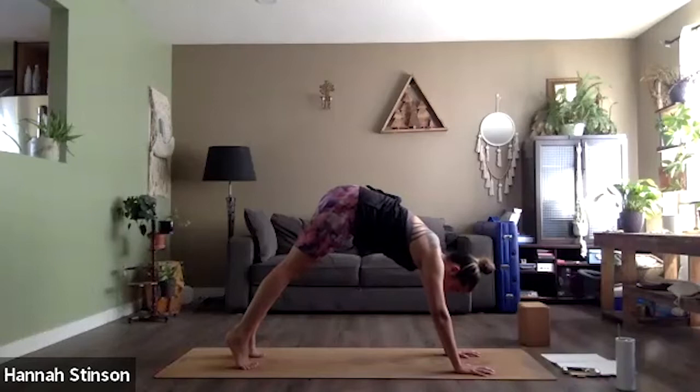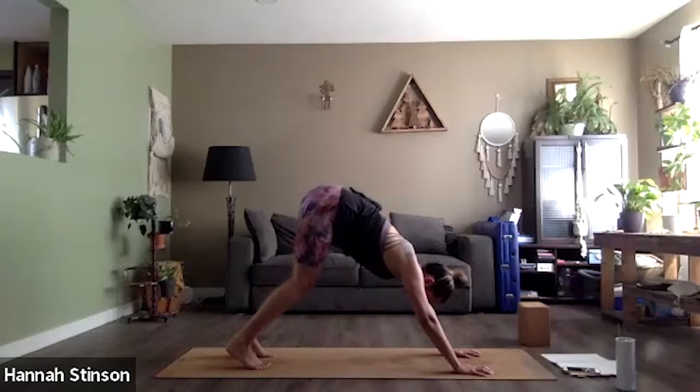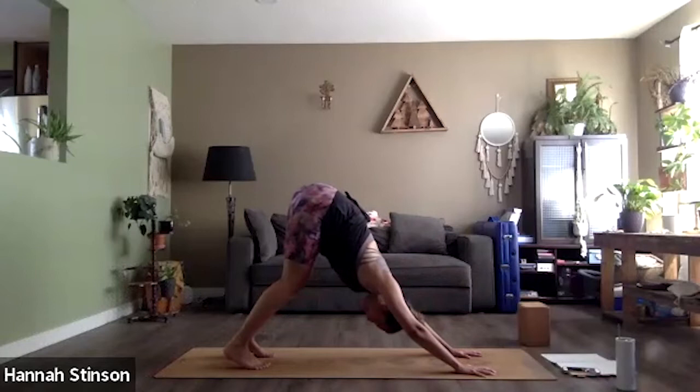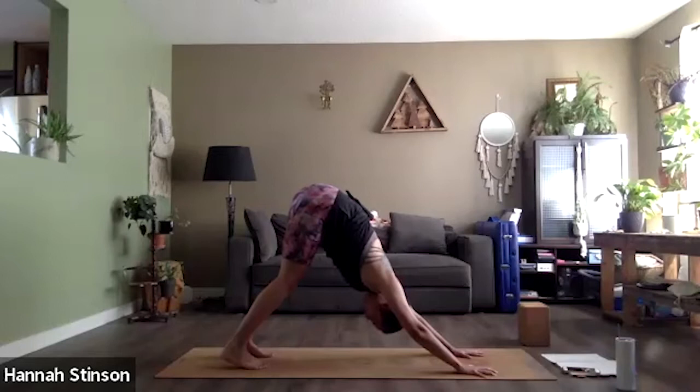So what I want you to do, if you're feeling this is you, which usually is everyone when they have tight hamstrings or they're not used to practicing yoga often, I want you to bend those knees. See, as I bend my knees, how my upper body becomes more of a straight line? And that means your knees are really bent. That's okay. We actually want to have that knees bent in any forward fold, as it's going to protect our hamstrings. So don't worry if you don't have straight legs in downward dog. That is not the point, despite what some yoga practices and teachers might want us to think.